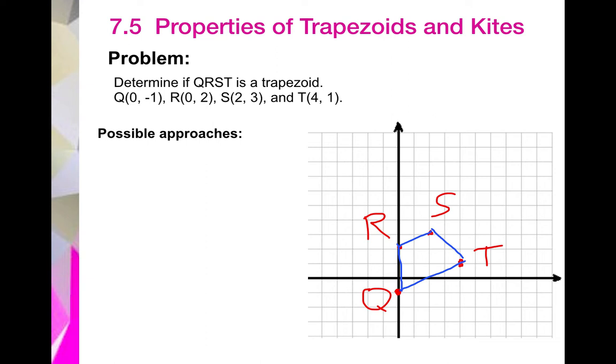It's actually pretty simple here. With RS, we're going to go up 1, so that's the rise, and over 2. So up 1 over 2, that's going to be 1/2. Whereas here we have Q, we're going to be going up 1, 2. We're going to go across 1, 2, 3, 4. So up 2 over 4 is 2 over 4, or 1/2. So we can show that RS is parallel to QT. I'll leave it up to you to come up with the distances between these two sides.